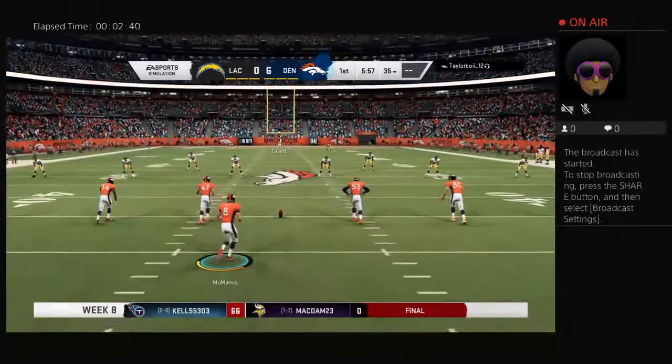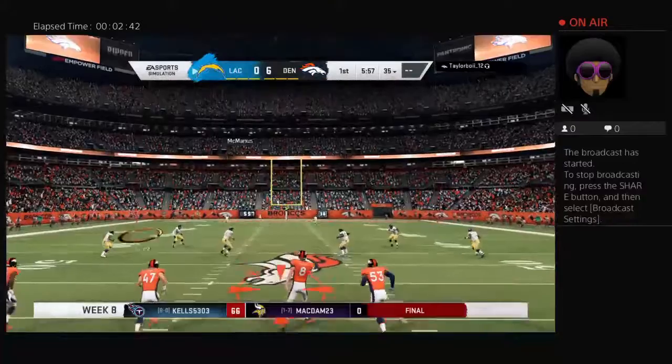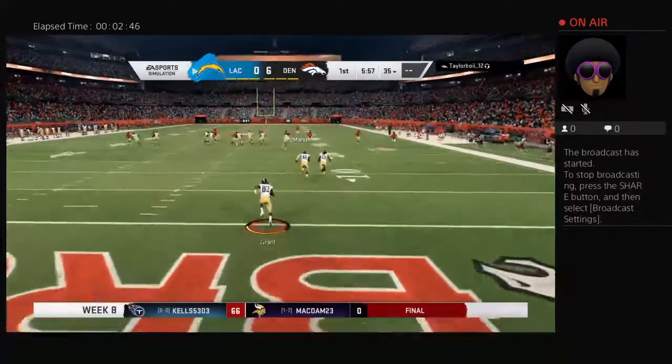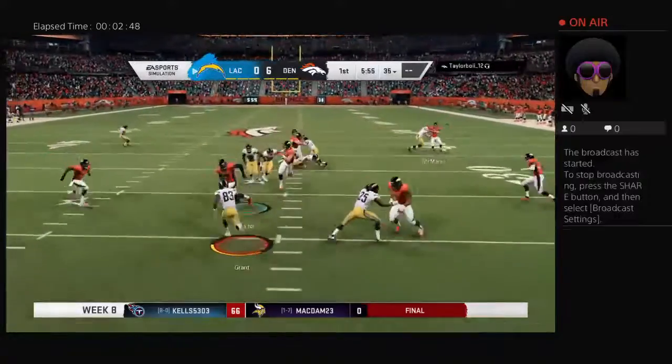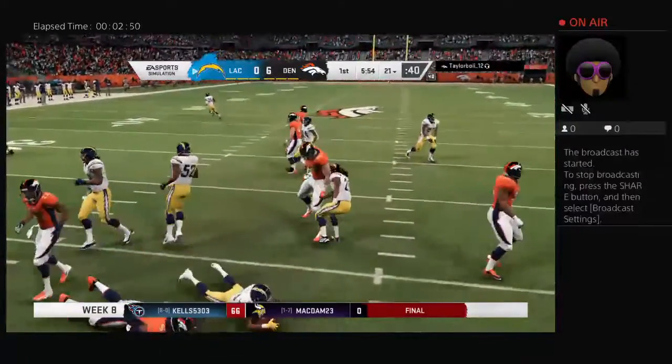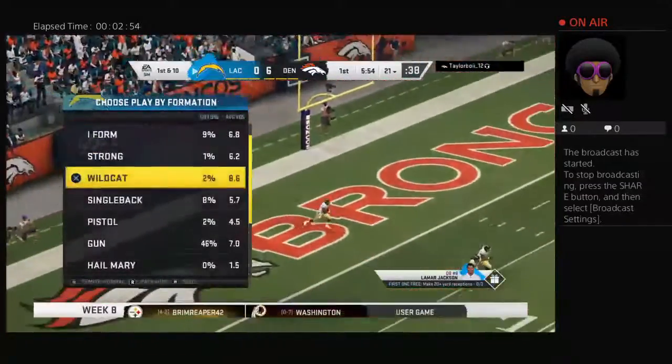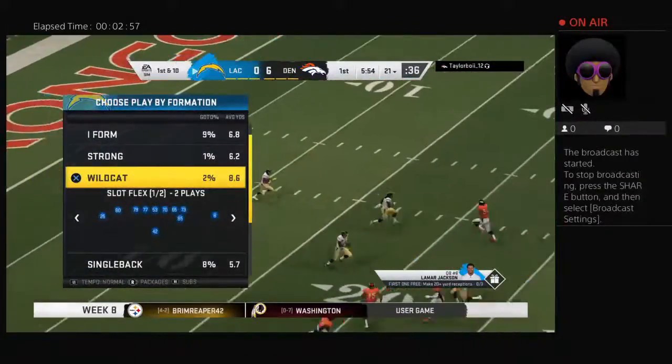Following the botched PAT, they're set to kick this one away. This will be taken to the back of the end zone. And he'll wind up about 4 yards shy of where he would have been if he had taken a knee, as they'll start at the 21-yard line.